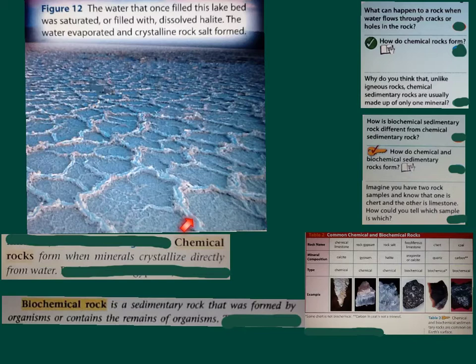Chemical sedimentary rocks often have an interlocking crystalline texture, similar to the textures of many igneous rocks. One difference between intrusive igneous rocks and chemical sedimentary rocks is that igneous rocks are composed of a variety of minerals, and they appear multicolored. Chemical sedimentary rocks are generally composed of one dominant mineral and are uniform in color. For example, granite is made of quartz, feldspar, and mica, but rock salt is composed only of the mineral halite.